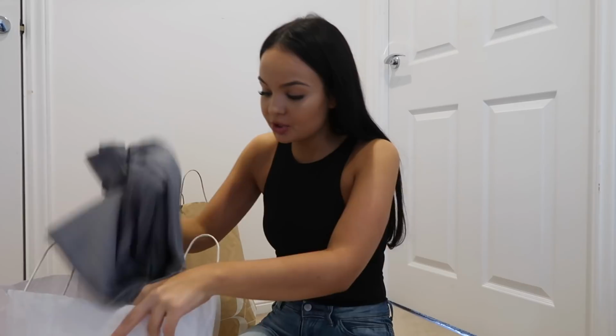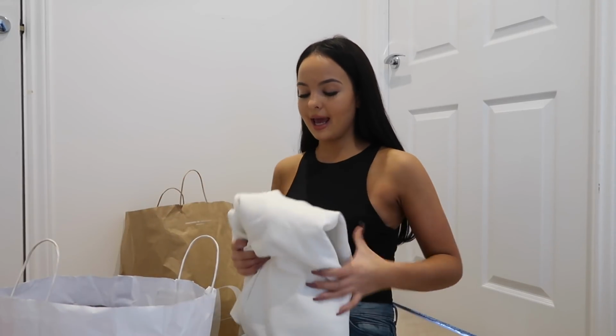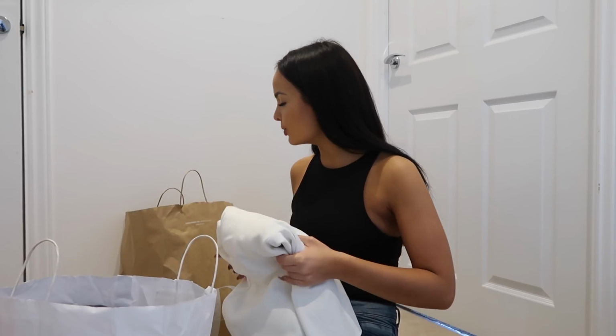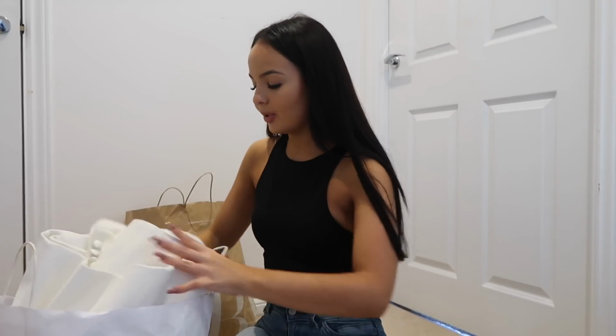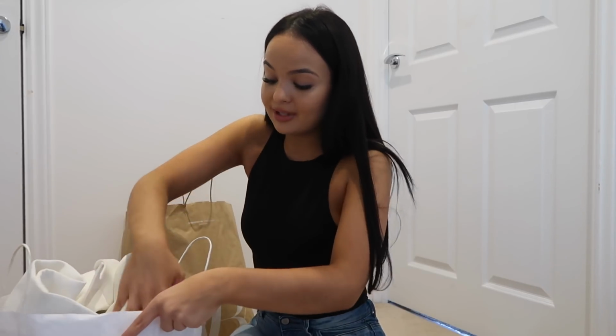Sorry if you can hear the washing machine, it's basically going mental down there. But yeah, I'm just sorting this out now, and then once we've done this, we're probably going to head out soon. I hate it when we have to take so many bags to the city because it's so awkward holding all of these bags, they're so bloody heavy as well. But you know, if not, it never gets done. And we like to be organised and send them out as soon as we can. But to be honest, if we can't send them out now, we're pretty busy for the next couple of days.